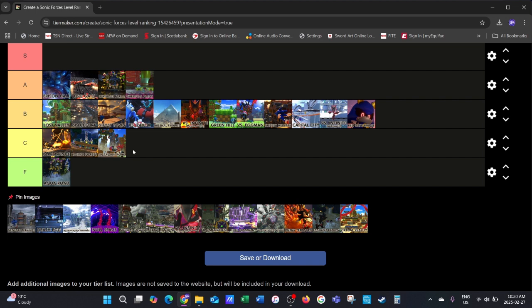Guardian Rock gets a C. The level hazards in this one, I think, bring it down for me. I mean, I get why. They're level hazards. They're meant to stop you, but I just wasn't having a fun time with that one.